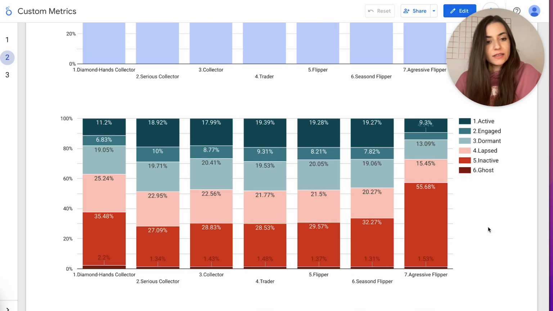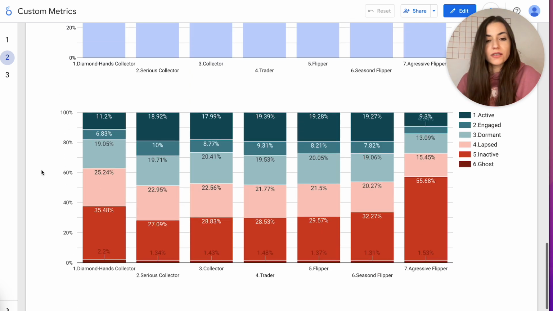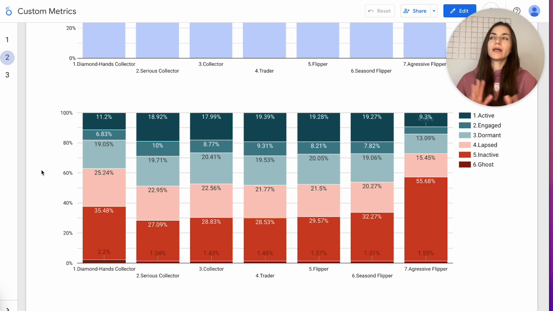And lastly, if we look at the last active tier, we do also see that we have some ghost users that are actually diamond hand collectors. So now you might think, okay, so they may be users that just bought 1 or 2 collectibles and that's it, and they maybe left the app and they never sold because prices dropped. So they would also be in the diamond hand collector tier because you purchased 2, you didn't sell any, so basically you're still 100% owning your portfolio.